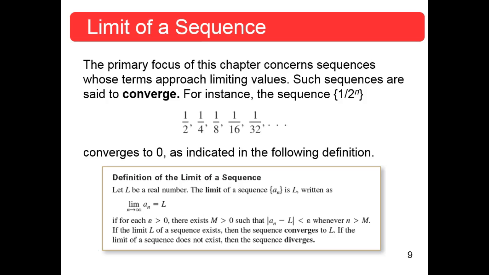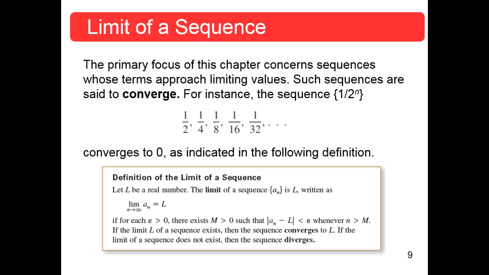Now let's talk about the limit of a sequence. The primary focus of this chapter, first 2 sections especially, concerns sequences. Okay, I don't know, that sort of bothers me. The chapter is going to be talking mostly about series, okay? But series are made up of sums of sequences. But it concerns sequences whose terms approach limiting values. Such sequences are said to converge. Okay? Some of these do.